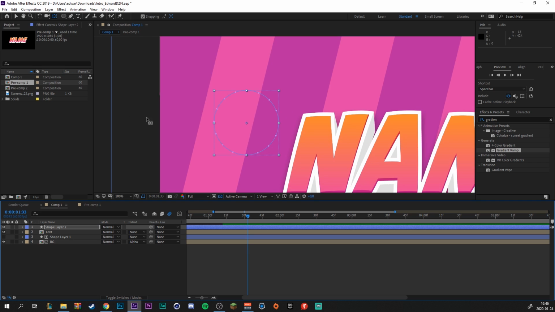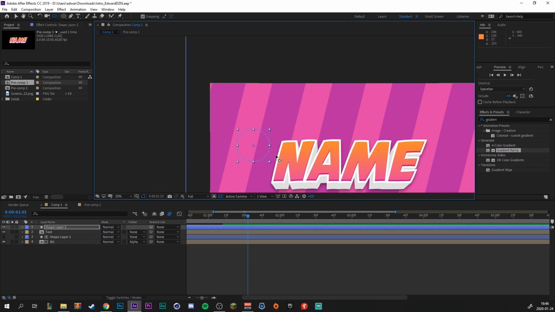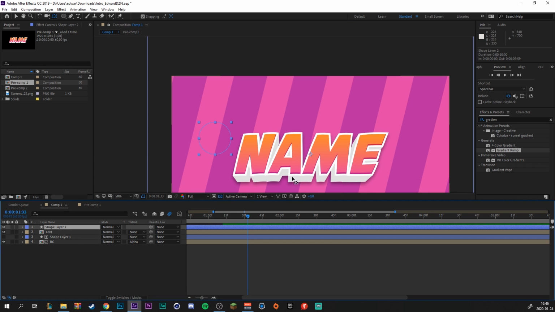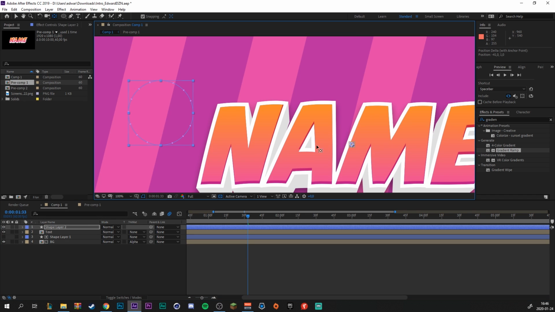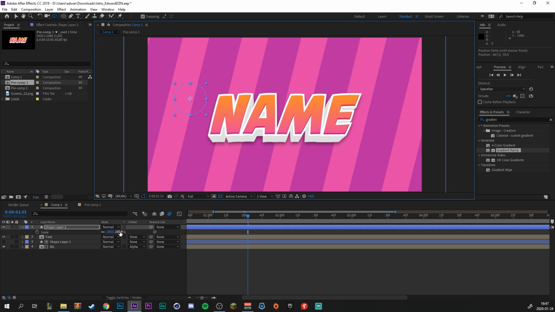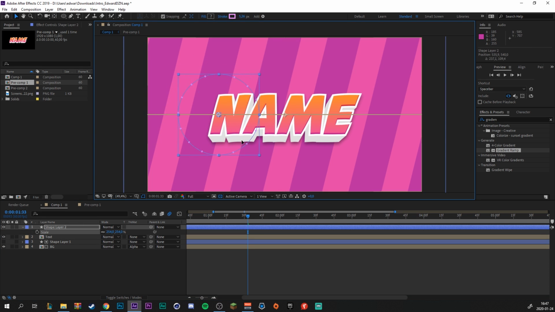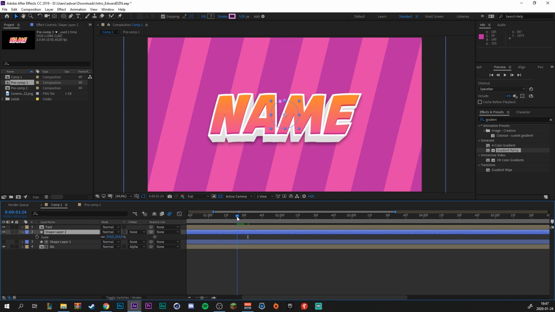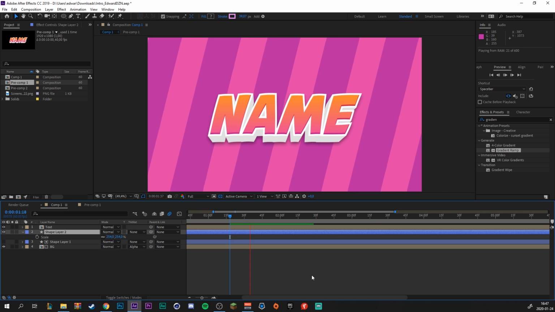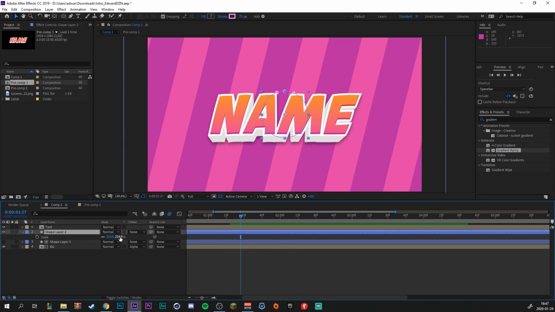Now I just want to make sure that the anchor point is in the middle. No, it is not. So I'm going to drag the anchor point in the middle of the circle. Press S on our keyboard and then just scale it up just a little bit. Kind of like so. And then use the V on the keyboard and just position it in the middle. Put it behind the text and we have a nice explosion just like so. Perfect. I think I'm going to make it a little bit bigger.